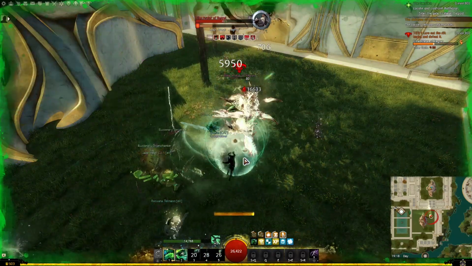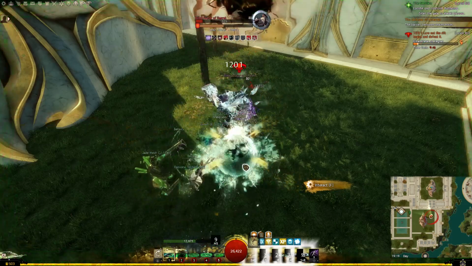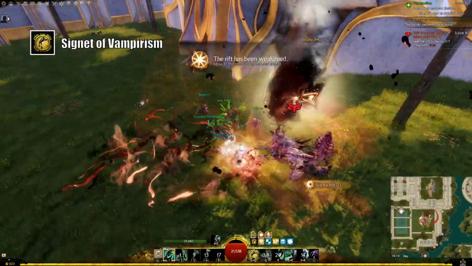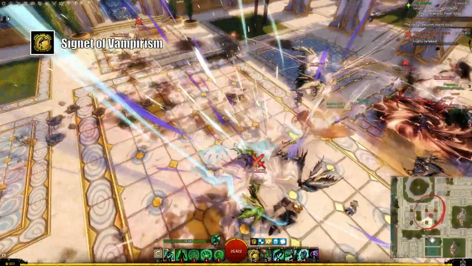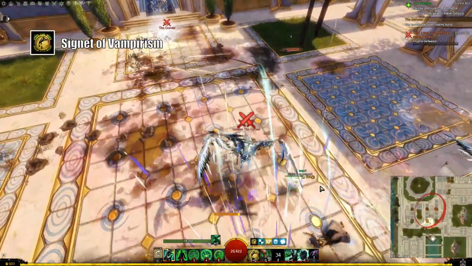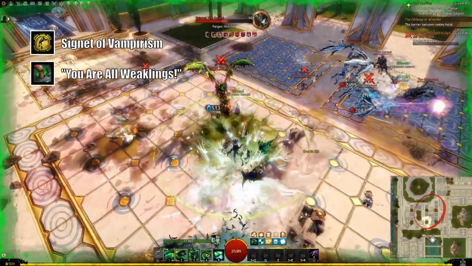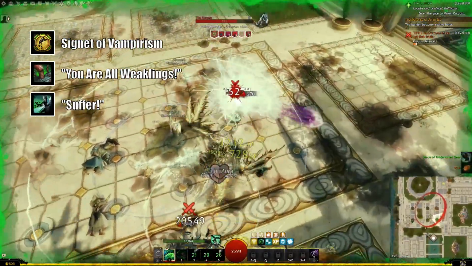And we're going to be choosing our utility skills to apply even more bleeding or chill. For the healing skill, I prefer running with Signet of Vampirism for the extra passive sustain and a slight bump to our damage, but if you need more healing or condition cleanse, any of the other healing skills work pretty well. We'll be taking 2 Shouts, "Your All Weaklings" for extra vulnerability and might, and "Suffer" for extra damage, chill, and to transfer our conditions from ourselves to our enemies.